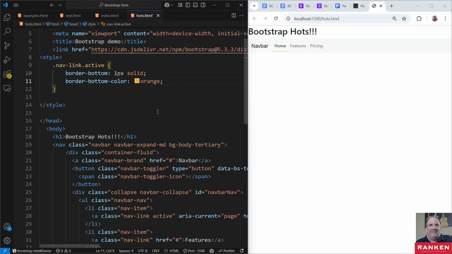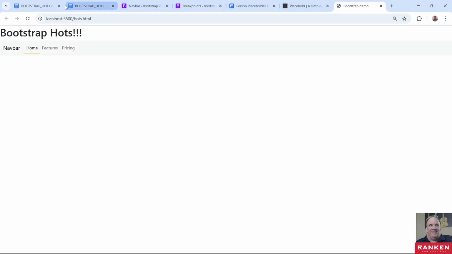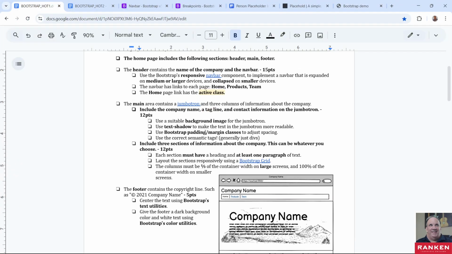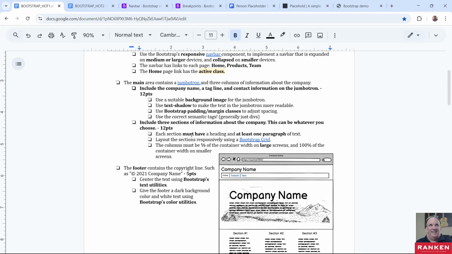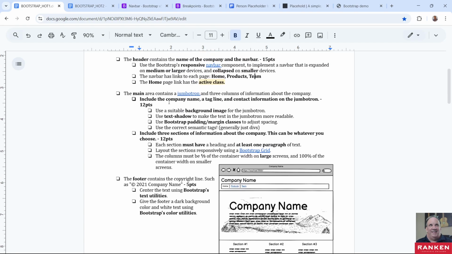So just an idea. You don't have to do this. I was just wanting to point something out, to make things look a little nicer, a little more professional, I think. Okay. So let's go ahead and look at the next thing here. So that's for the active class. So make sure that you have the active one on each page. Okay, and then we're going to do Jumbotron, which you've already done.